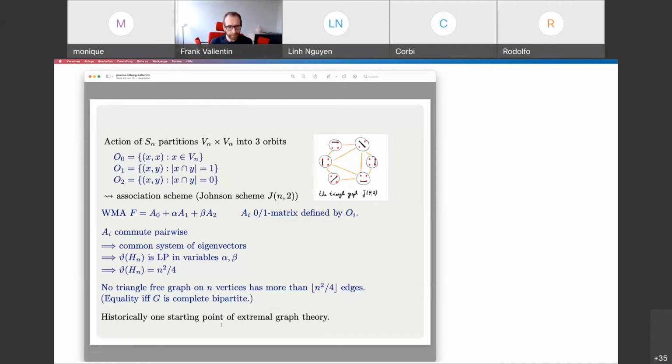and then the theorem of Turán and so on are generalizations of this fact. But this is just an illustration of our technique, and it's going to work in these situations.